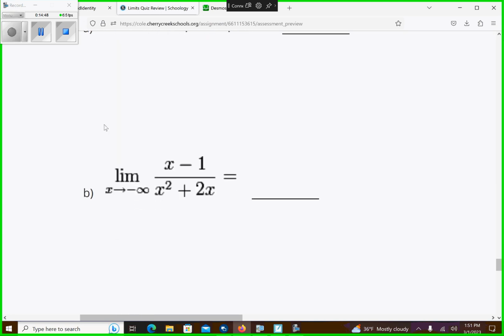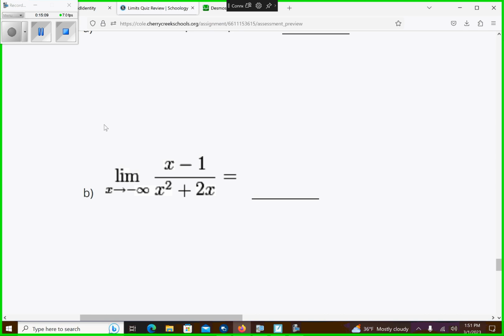On this particular one, as I get to negative infinity, you have to think, if I plugged really big numbers in and squared them on the bottom, I'm going to get positive numbers. So I'm going to get a really big negative over a really big positive. So I'd say this one would probably be 0. I'm thinking D and E.